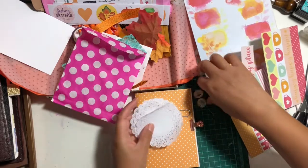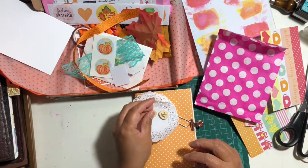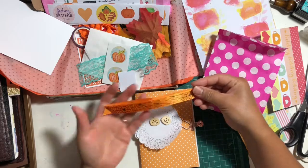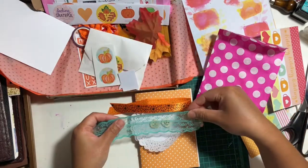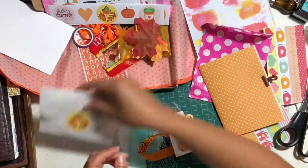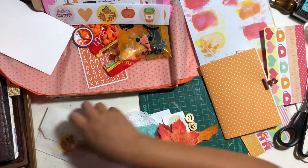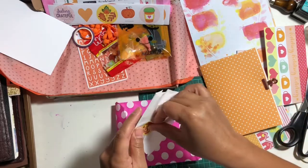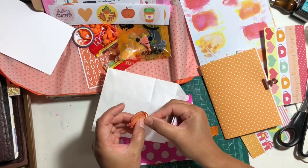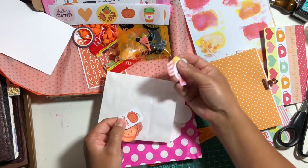So I got 3 of them and 3 of these little pumpkin wood die cuts, wood pieces. And I also got this ribbon, Halloween ribbon, and I also got a lace, these stickers, and this like kind of like speech bubble. And I also got like the 2 leaves in here on this packet. So then on this packet, kind of like get little page marker die cuts. So that's really cool. Lovely.